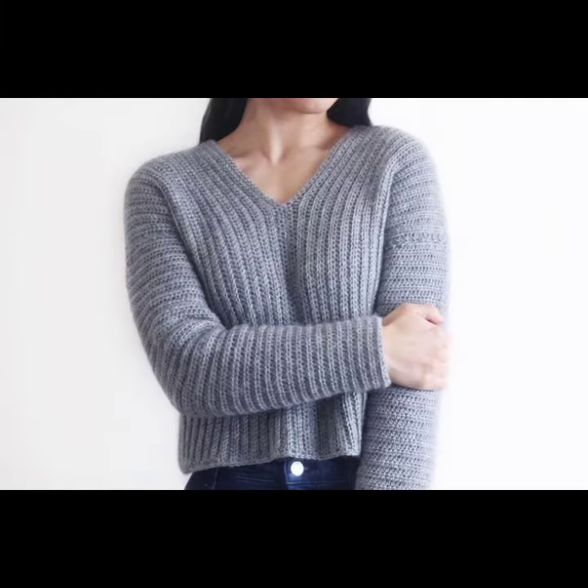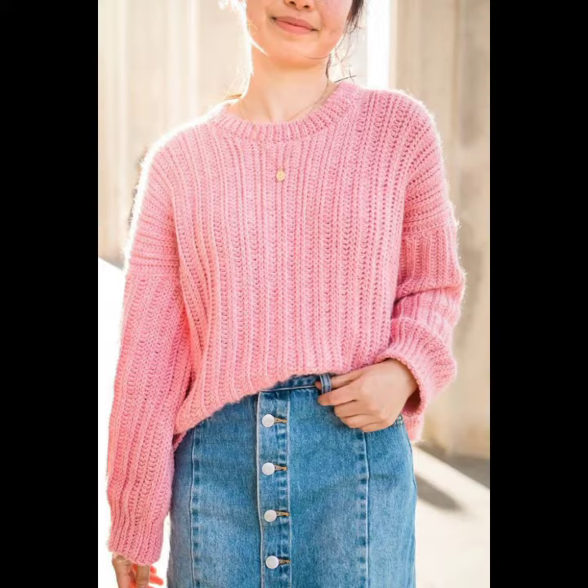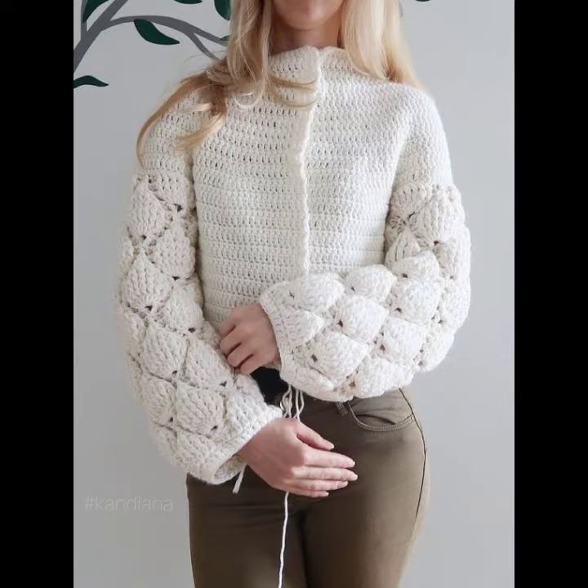They look very gorgeous and pretty. You can easily buy them from the market — many styles and many varieties of crochet knitting shirts and sweaters are available in the market across many different cities. You can also make and stitch these crochet knitting shirts and sweaters in your own home by using crochet knitting techniques.